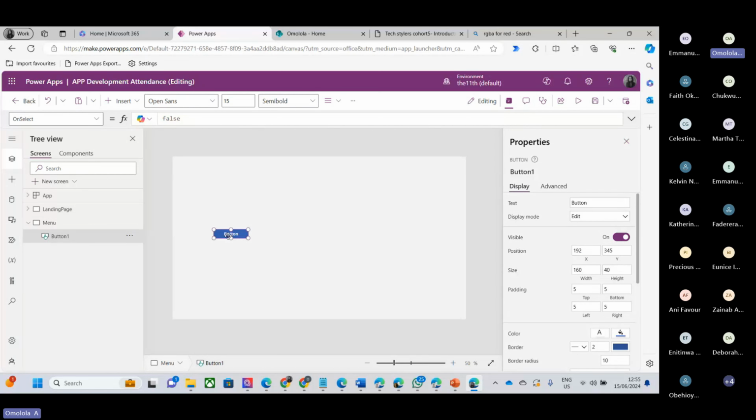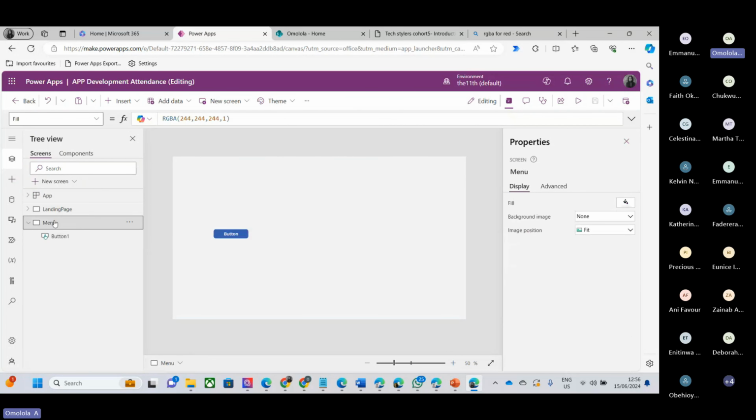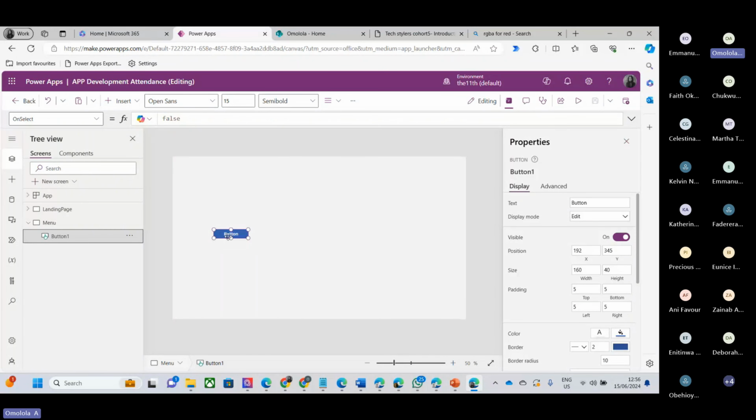For the previous classes that we've done, we had one class for database and another class for app development, but for this class we are doing the two together. We've done our table, which was called table when you were doing database, and now we've done our list. For this one, we are now building a Canvas application. So we have our landing page, we have our menu, and now we have buttons here.